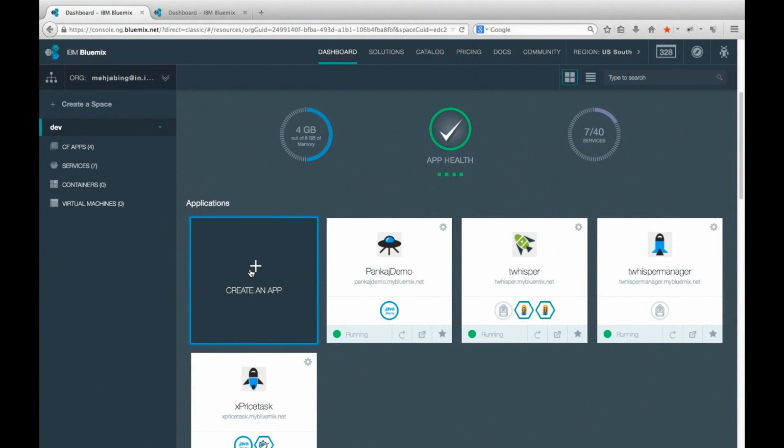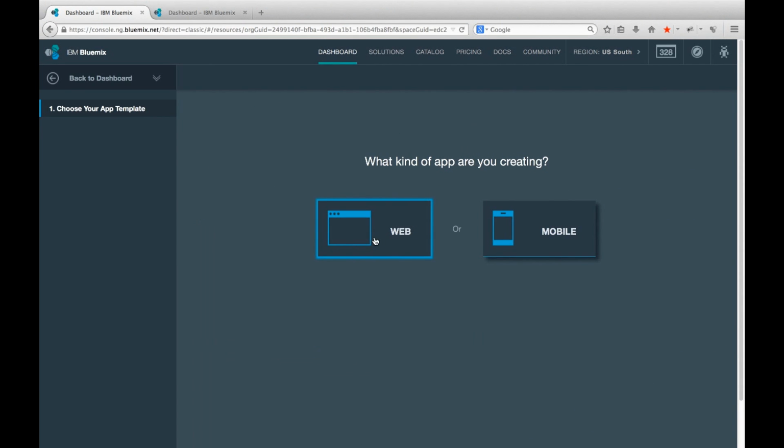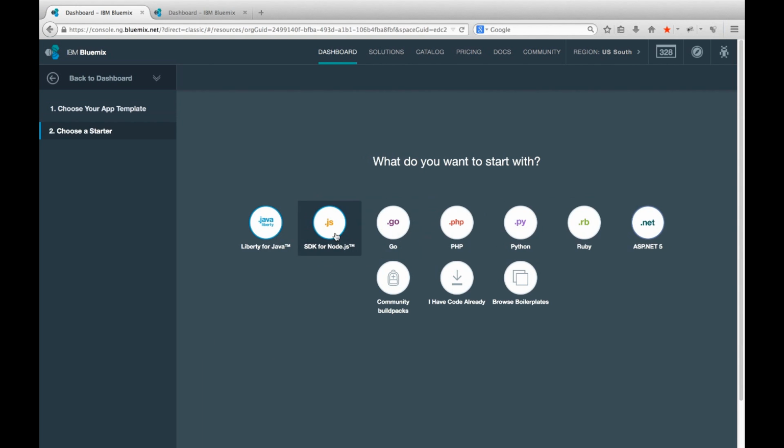Now let us show our friend Suraj how to create an app. Here we have two options, web or mobile. Let's click on web. So these are the list of SDKs that we will require to create our app. Apart from this, you also have an option to upload already created projects, or we have boilerplates which are nothing but ready reusable applications. Now let us create a Java application.